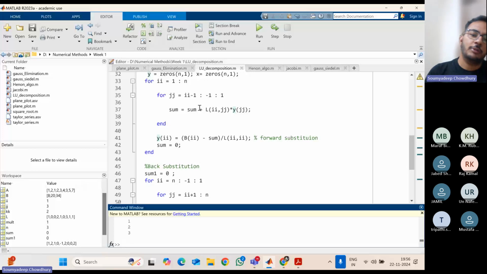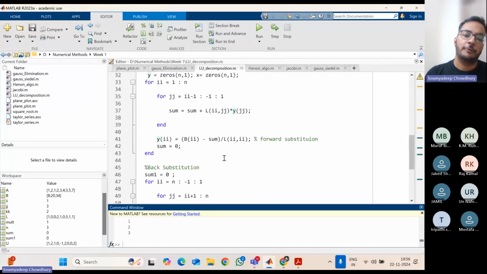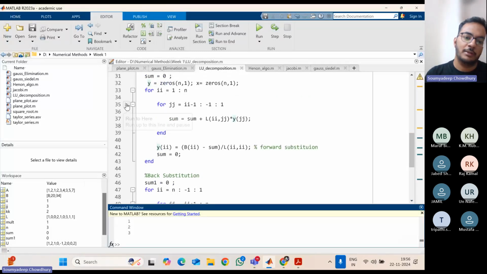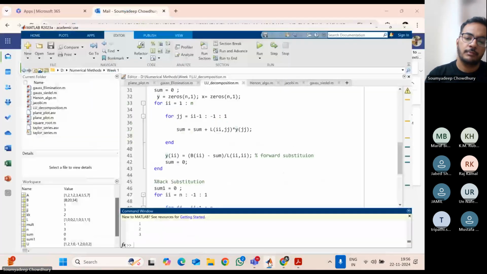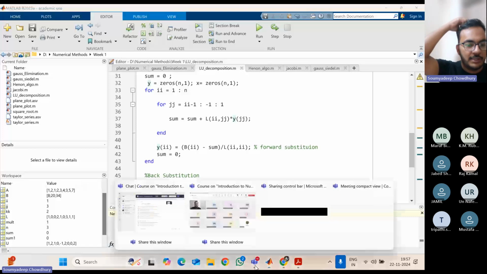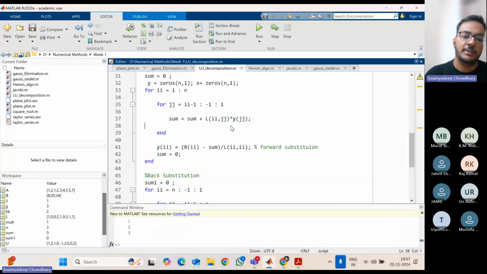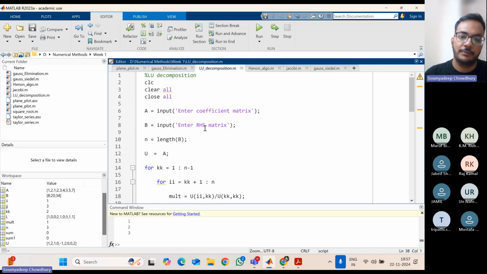In order to understand what is happening in the forward substitution and the back substitution, you have to go through this code line by line. All of you have MATLAB software on your PCs or laptops? Yes, sir. Then I'll send you these codes. Copy them into your system, put breakpoints at every point and try to understand what is happening. If you don't get any line, come back to me in the last class, or send me a mail or a message in the WhatsApp group.